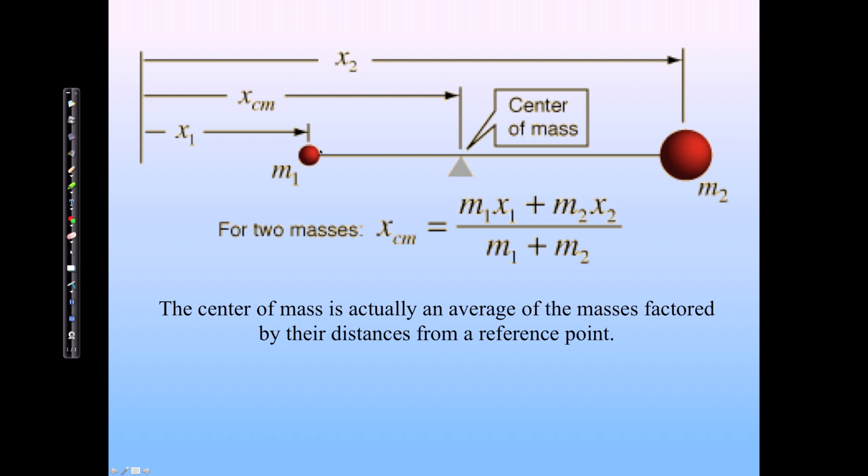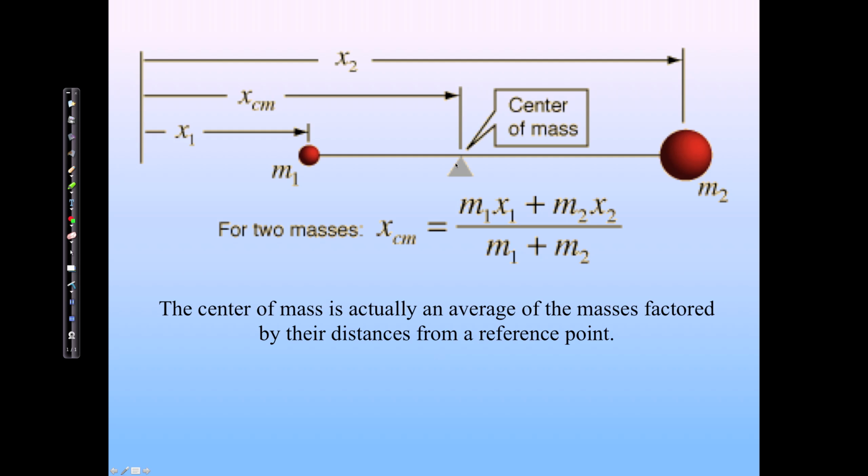Now, here's an object. You have to think of this as a small mass and a large mass attached to each other with this massless but infinitely stiff beam. When we're looking for the center of mass of the object, which consists of the two masses and the beam, we're going to pick some arbitrary reference point, and measure to each of the objects, giving us the distance from this reference point to M1 being x1, the distance from the reference point to the larger mass being x2. If we multiply each mass by its distance to the reference point, add them together, and divide by the sum of the masses, we end up with some distance in between. This is kind of like a weighted average of where the masses exist relative to the reference point.